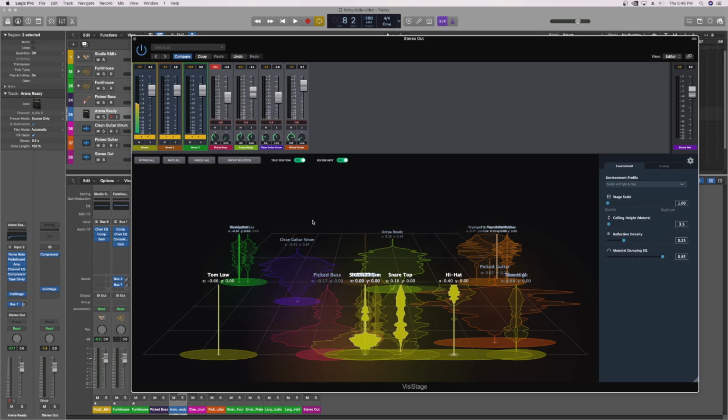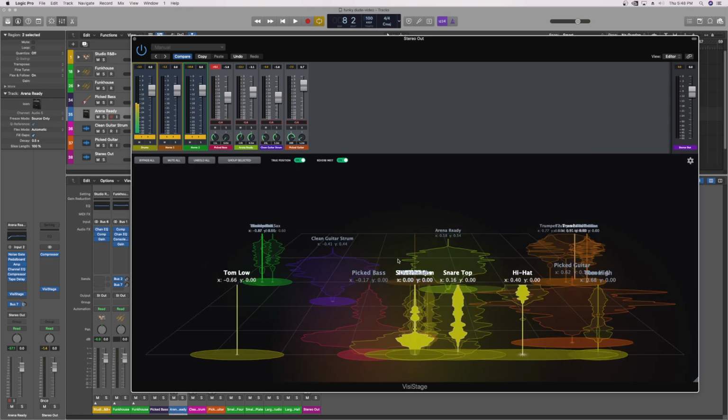So you've got all of these settings to give you a very clear indication of exactly what's going on so that you can fine-tune your mix in a fully visual environment with a whole lot of very powerful visual tools to give you clues about what's happening and what the mix between instruments is and all the rest of it.